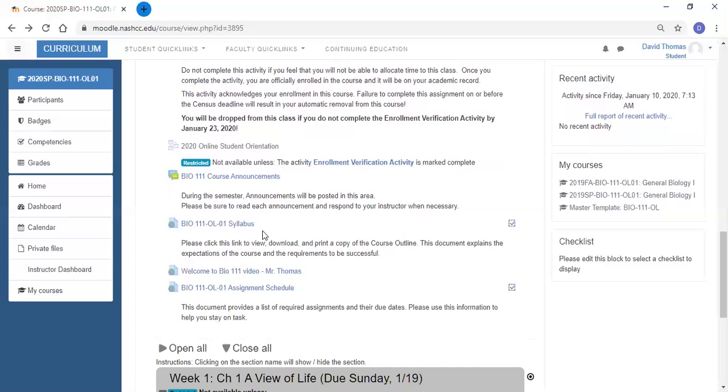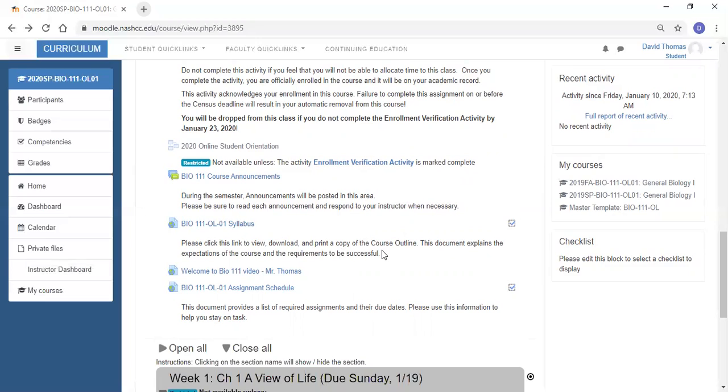Here's a link to the syllabus for the class, and if you click on this link, it should direct you to the syllabus. You can read it here, you can download it, you can print it if you'd like. We'll take a look at a few things here on the syllabus. One is, again, the information up here about my email address is listed here for you.